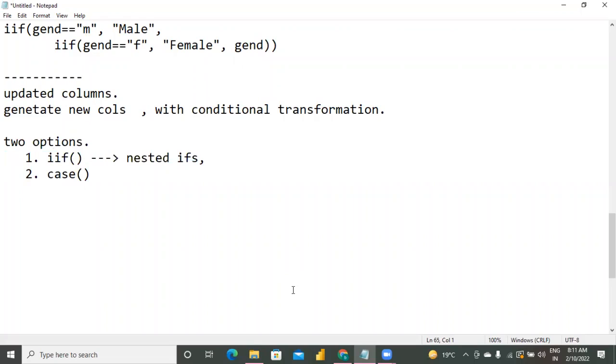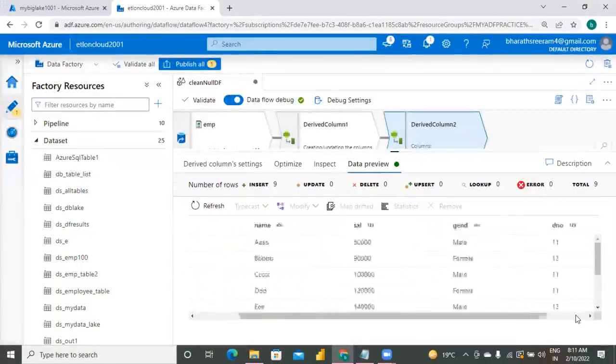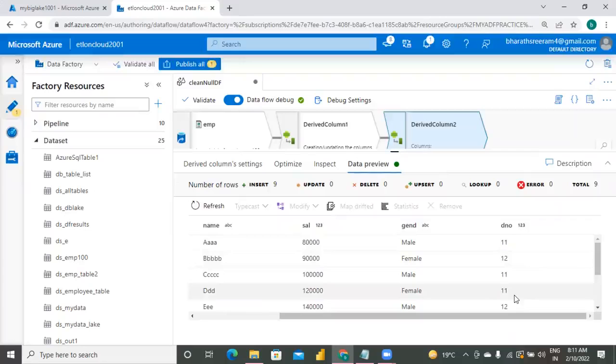Now observe. We have department numbers. Check the department number values first. What you have in the file. Just check this preview, you can understand. 11, 12, 11, 11, 12.